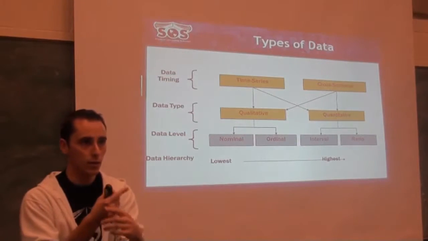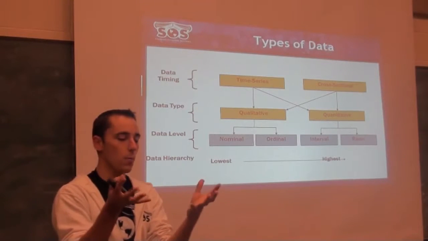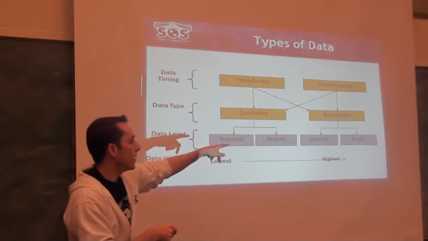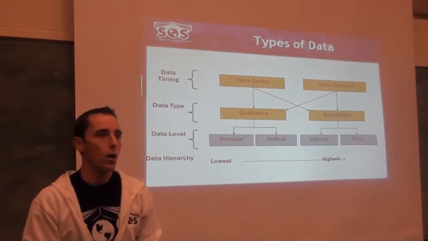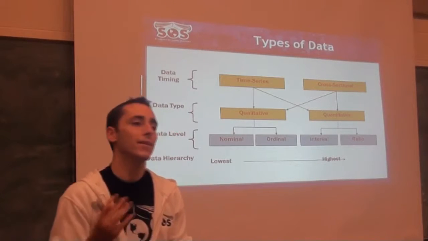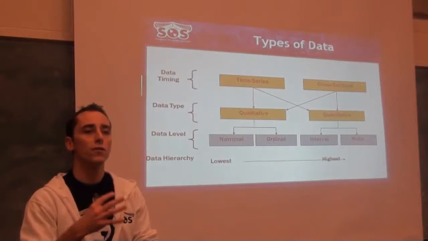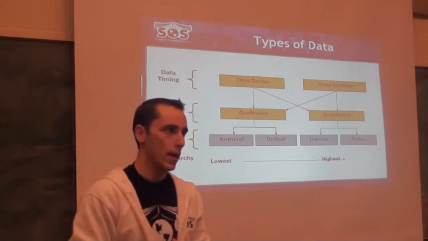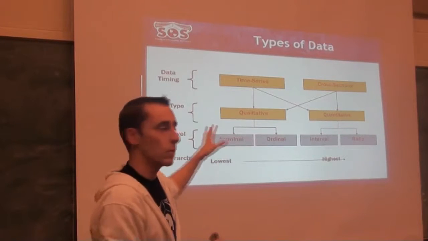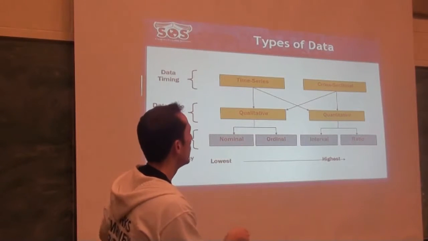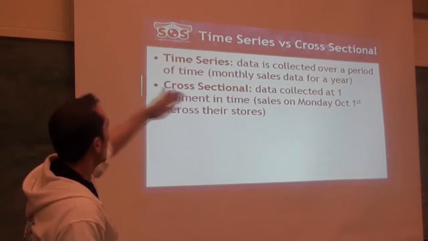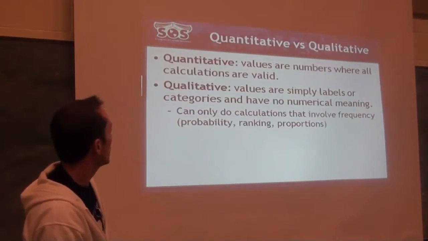Because you can do more statistical analysis, you can get more information from that, like the mean and the average and whatnot. But it's not interval or ratio. Interval and ratio are when you have decimal places and those numbers mean something significant. It's time, it's money, something which you can use all the different types of arithmetic and all the different stats that we are going to discover with those types of data. And so it's the least amount of information to the highest amount, from lowest to highest data types.